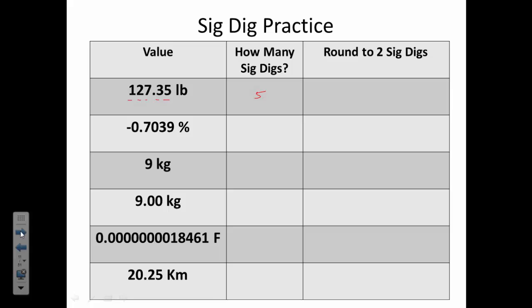On this one, I'm going to skip the leading 0 here. I've got 1, 2, 3, 4. Remember, zeros in the middle do count. So this would be 4. I'm assuming they gave me 4 digits on this one.